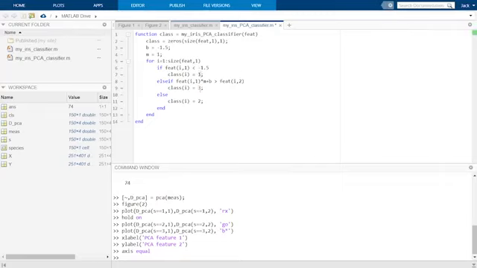On the other hand, if the result is less than the value of feature 2, the data point falls above the line, and the data point belongs to class 2.